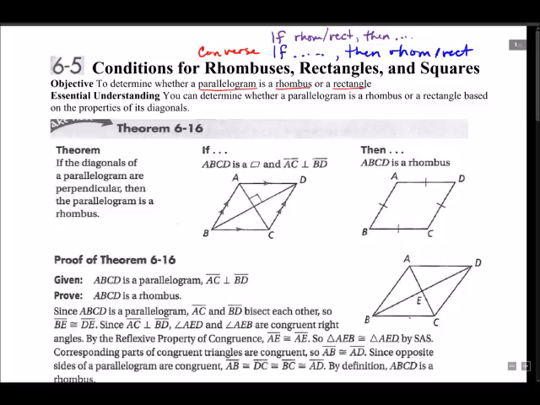Let's look at our first theorem here. It says, if the diagonals of a parallelogram are perpendicular, then which figure do we have? Who do we know that has perpendicular diagonals? That would be a rhombus. So we have to have a parallelogram, right? Definition, both pairs of opposite sides are parallel. And then if our diagonals are perpendicular here, then we can say that we have a rhombus. And what's the definition of rhombus? 4 congruent sides. And congruent sides are always useful.